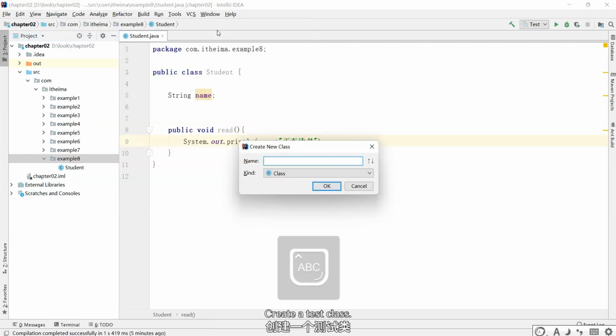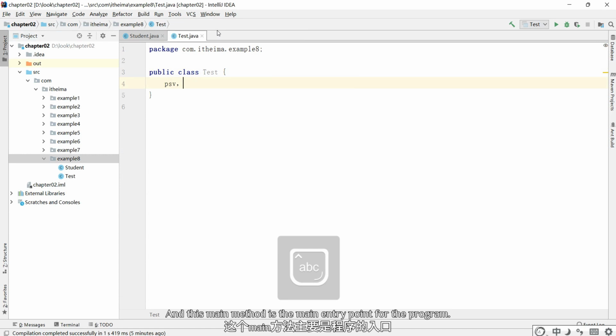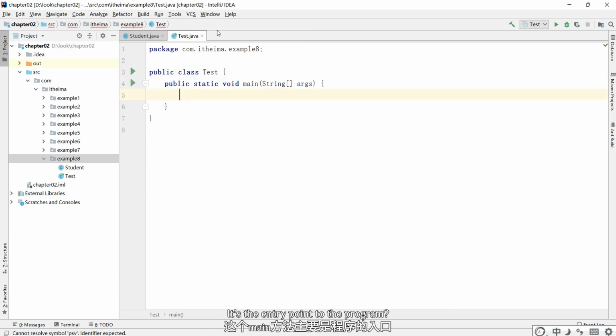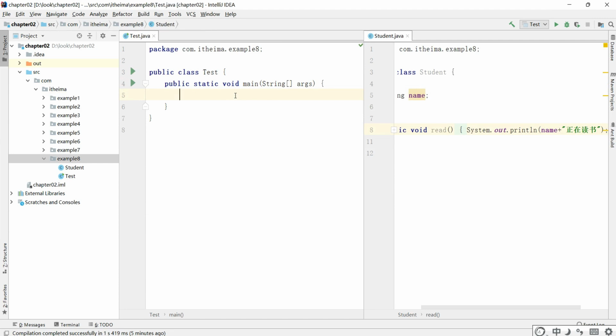Create a test class. This test class just contains the main method, and this main method is the main entry point for the program. It performs the process of creating the object and calls its properties and methods.